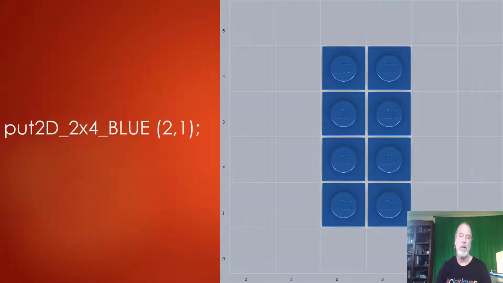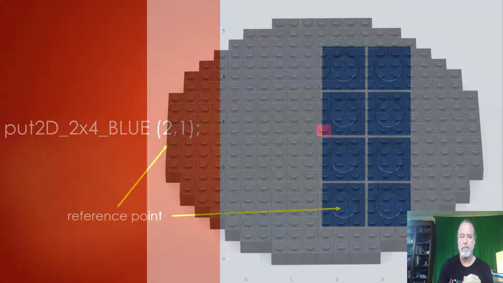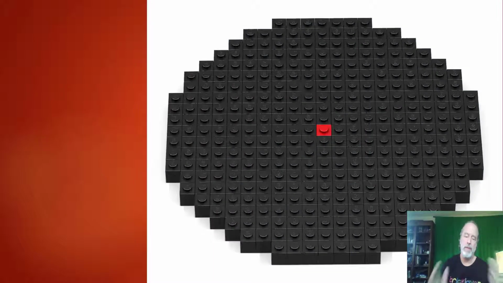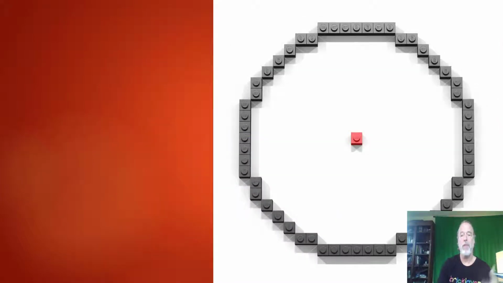All right, we're almost ready to do some coding. A couple of things that I'd just like to mention before we do that. Again, our reference point, when we pass a coordinate to a put function, that coordinate that we pass is the lower left corner of where this rectangle is going to be created by the put function. If we have a circle, the reference point for that circle is the center. And similarly, if we have a ring, the reference point for that ring is also the center.